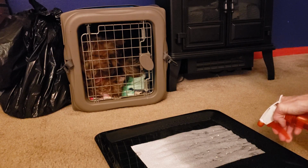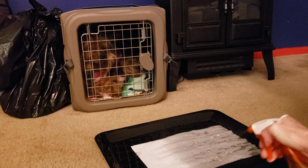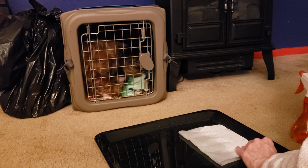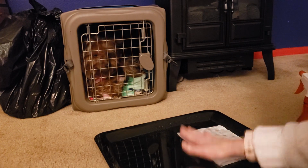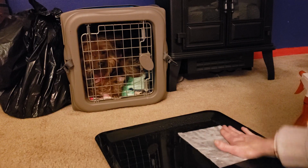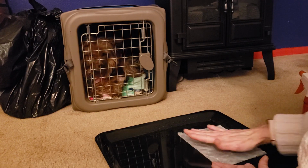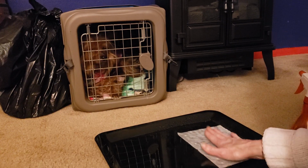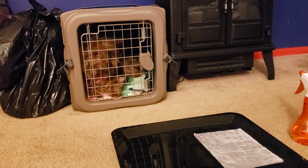Give them a little spray so that it holds. My water bottle's starting to run a little low. Just so it holds them in place. Take a paper towel, fold it over. When I saw someone do this, when I was deciding to do my entire garden in seed, I learned better by actually being shown it, like hands-on. It's just kind of how I am. I don't want someone doing it for me. I need to see how they do it and then be given a chance to do it. Just works out much better. So that is why I'm doing these with you guys today.